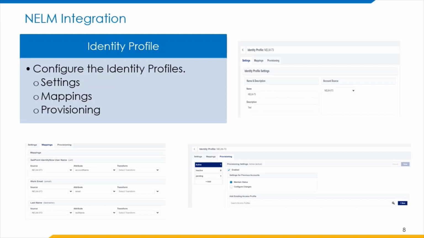In IdentityNow, we can map identity attributes from the account attributes on any source. The identity attributes username, work email, and last name must be set with a mapping for the identity profile. Username must be unique.